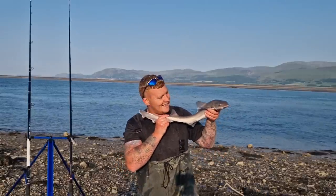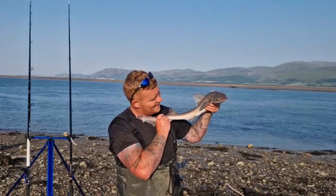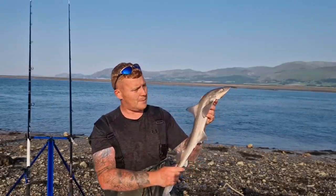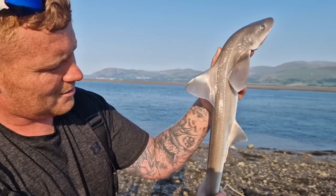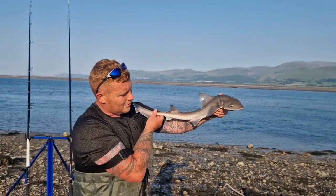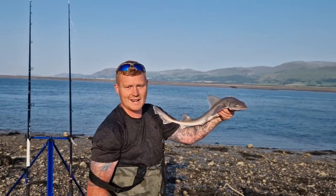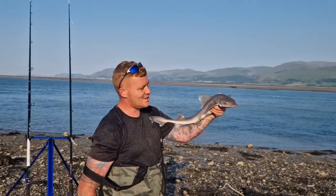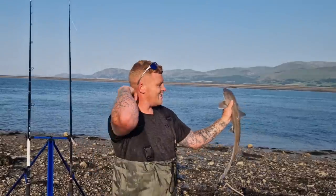And look at that. It's what I came for. Lovely fish. The eyes are cool. Little marks on the top there. I don't know if you can see, guys. Right on the top there, all the way down. Lovely fish. Made up with that. So I'm going to get this one straight back in now and hopefully go for a bigger one. But yeah, they're certainly here in numbers tonight, which is good. Let's get her back in. Come on.